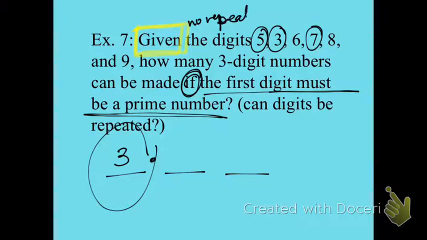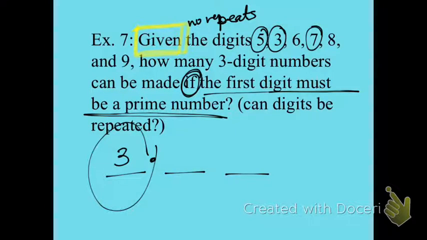What did you say? That is a good question. Are there any keywords or signals, like learning a new language? Given means no repeats. It'll usually specify, but sometimes it won't. So this is an example where it doesn't specify, but given means no repeats because I'm giving you those numbers.